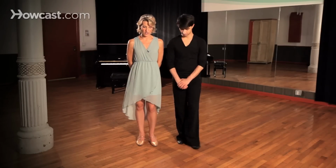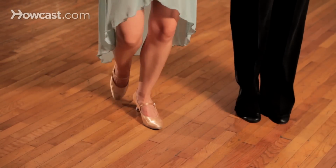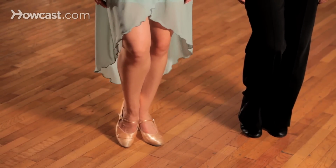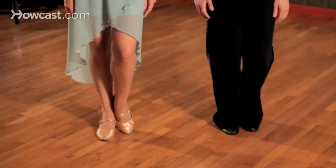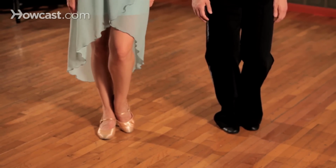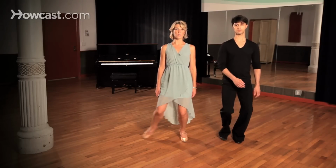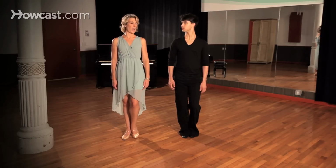We will both start on our left foot going forward. One, bring the right foot to the left foot, put weight onto it, and then back down onto the left. Back, one, two, three. Now we're going to go to the side with our left foot. One, two, three, side right, two, three. And then we'll repeat the whole pattern.